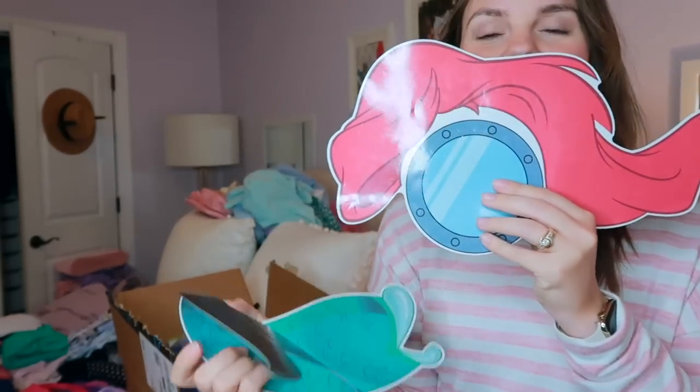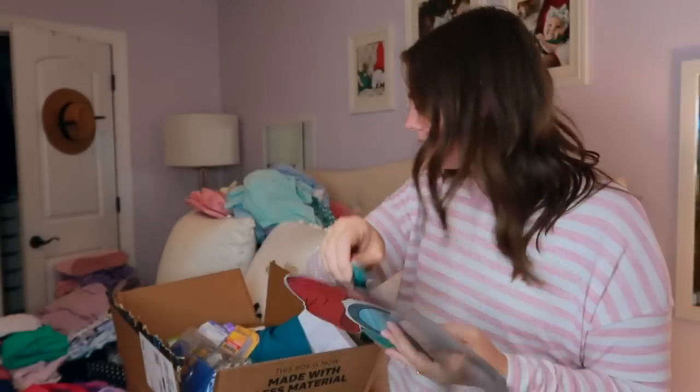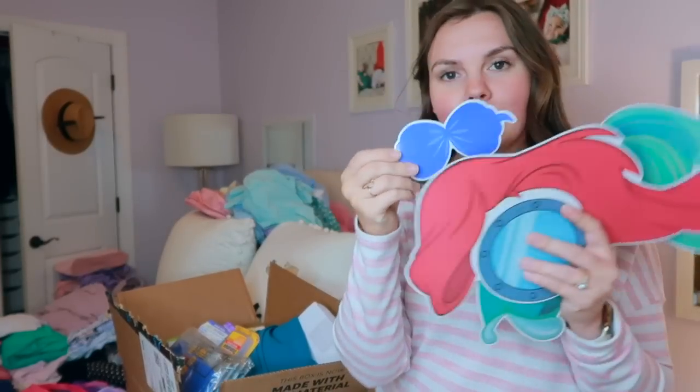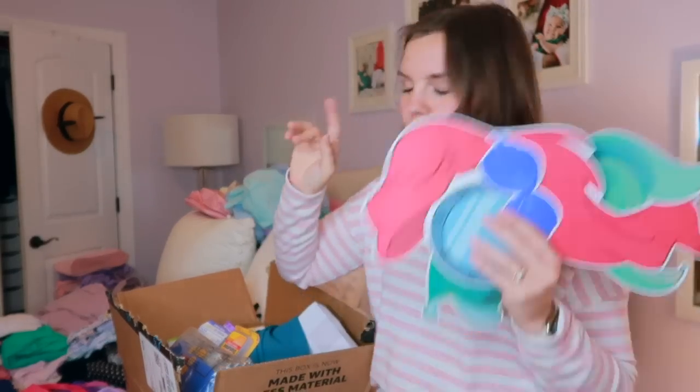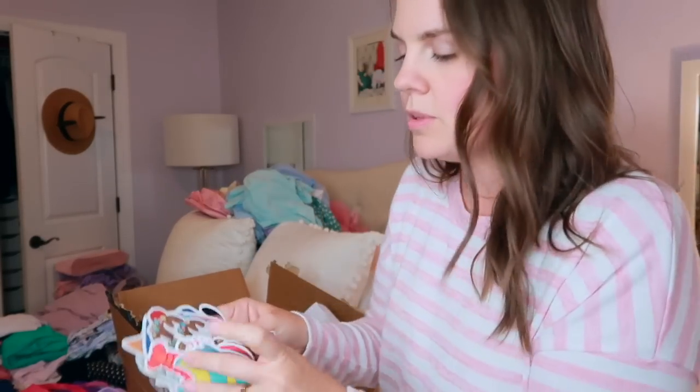So I got this little set off of Amazon. It's a little magnet set. It comes with a couple of other cute magnets. So the girls, I let each one of them pick out a pack of magnets so we can decorate the door. That was Lucy's pick. And then they come with a couple little fishies and stuff with that. And then we got this little pack of ice creams.